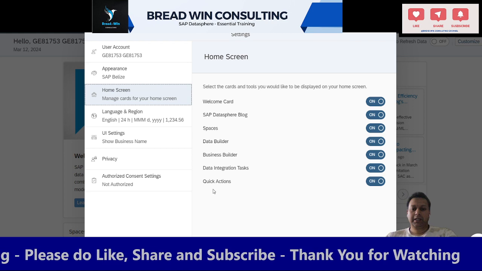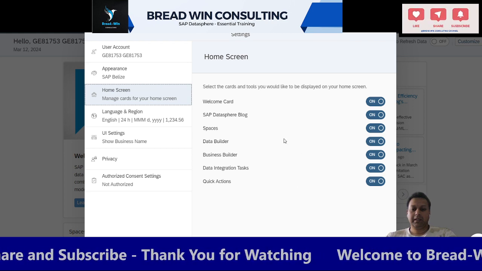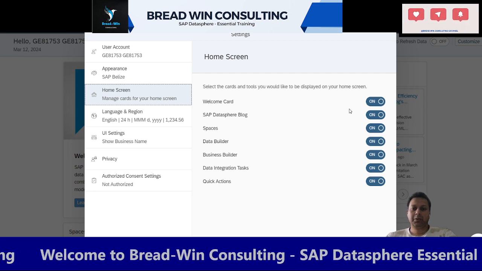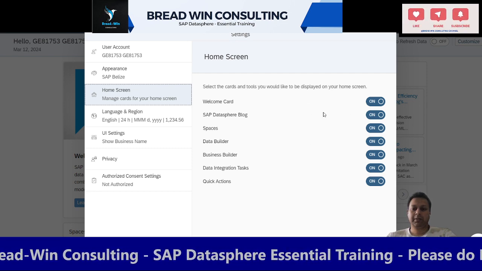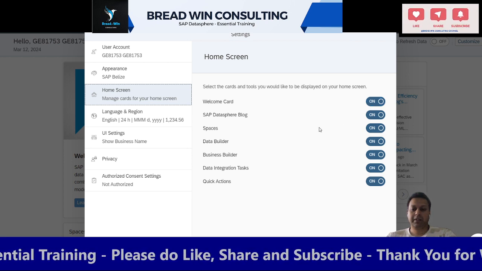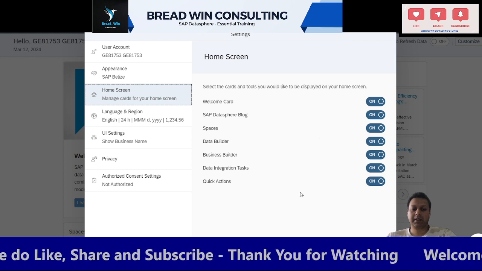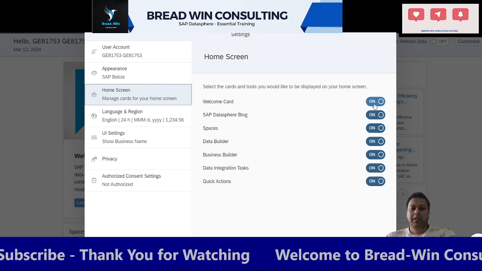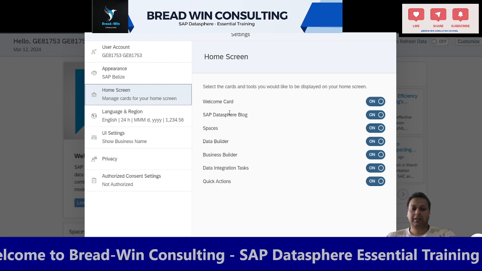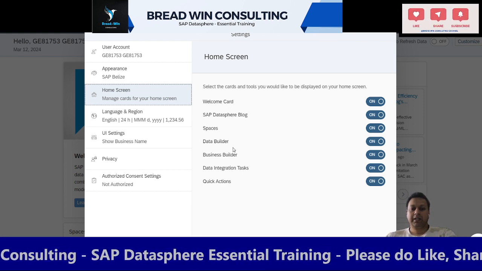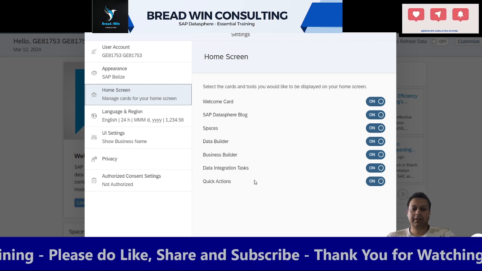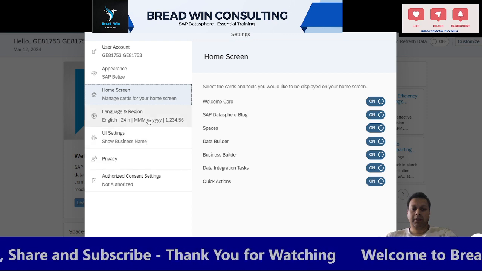Ideally in a real-time system this is possible, because now when it comes to home screen, there are few cards that are available because if you have seen the SAC or the Fiori part of it, you know when you are in Fiori overview pages, you will be able to enable or disable your cards, right, based on your preference or personalization aspect. So you will be able to turn on or turn off these kind of things. So these are all the separate cards or the separate navigations that are available. You have your spaces, data builder, business builder. We will see each one of them one by one.